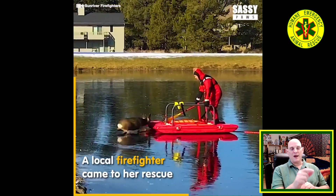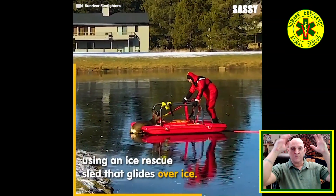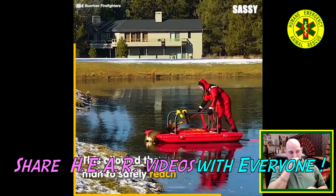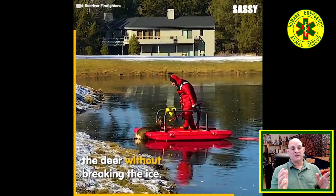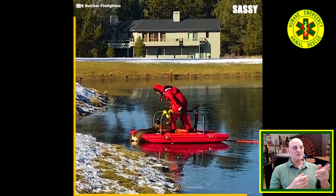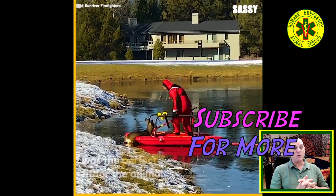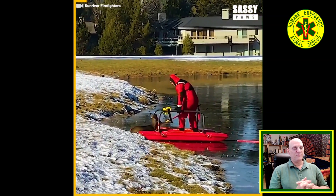Whenever I'm in water like this, I want a PFD on me. So if something happens and I can't stay above water, I can float. If I get injured or whatever the possibilities are, you need to have a personal flotation device. So I'm going to give them four stars for that, because this team should know better than to send somebody out on the water like that — they've got all the equipment here. Four stars.